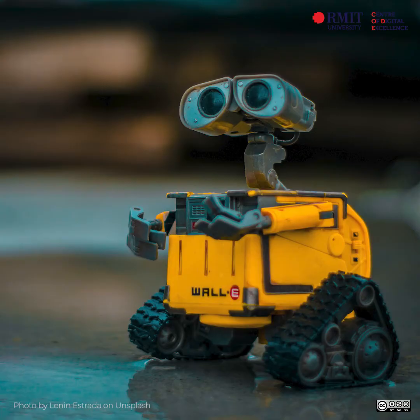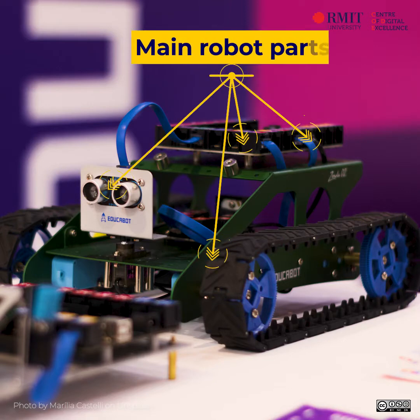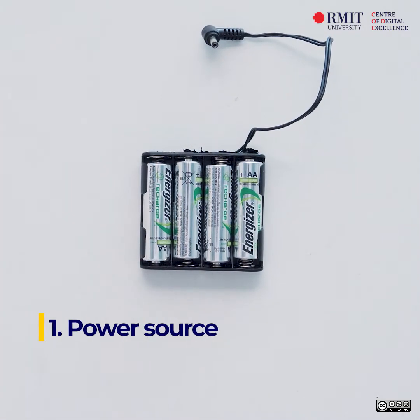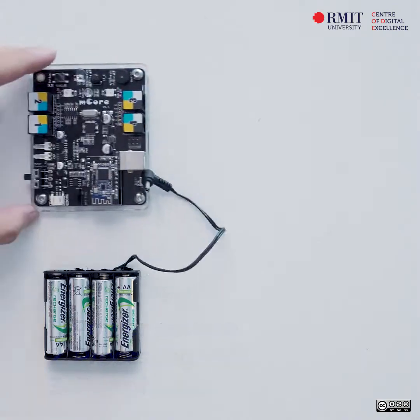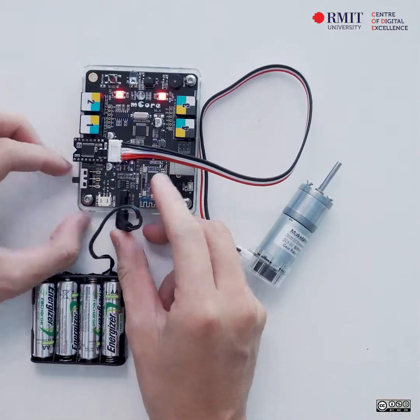Robots come in different shapes and sizes because each one is designed for different jobs. However, their basic parts are usually similar. We're going to talk about three basic parts of a simple robot: the power source, the processing unit, and peripherals. All these parts interconnect and work together so that the robot can sense things and react to them.